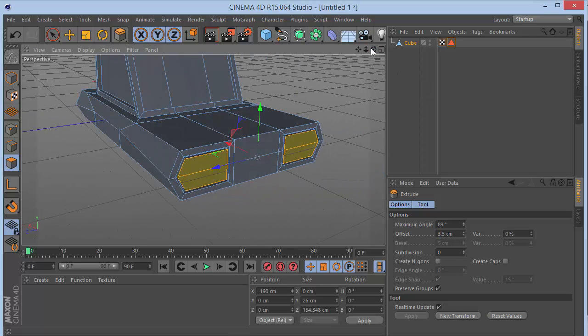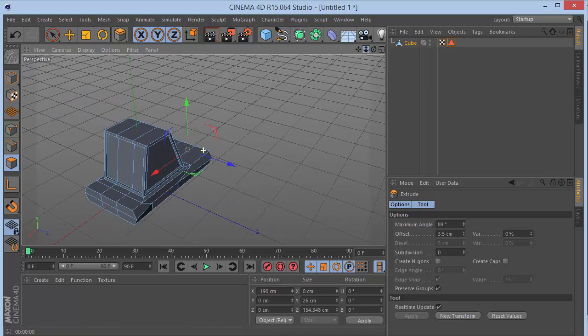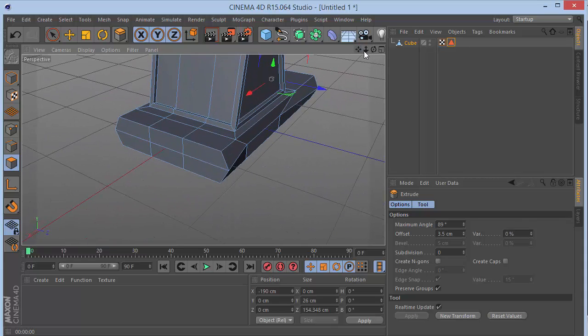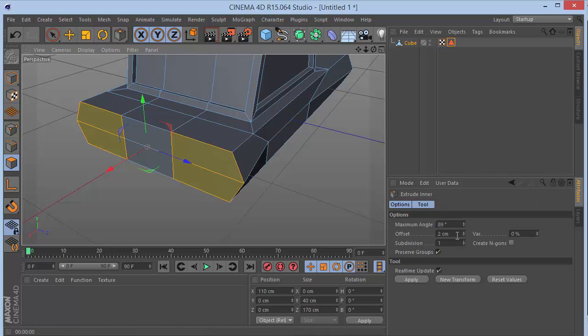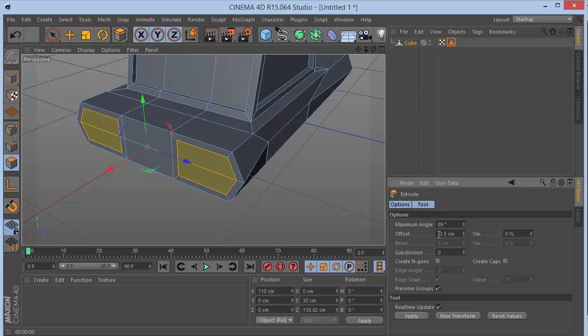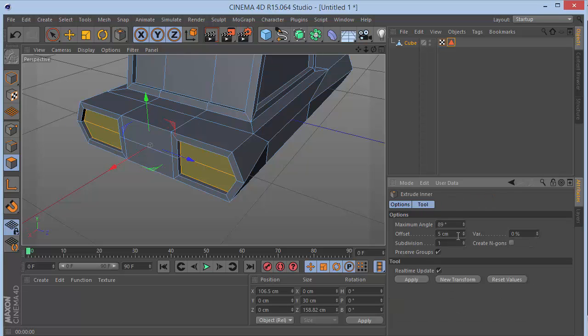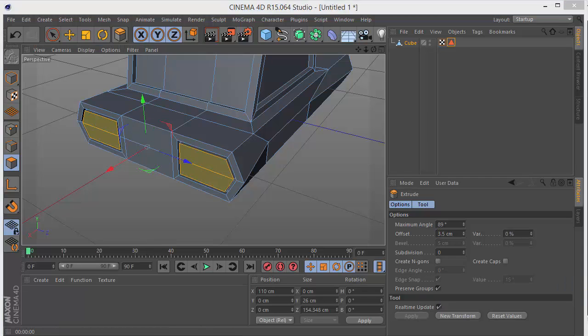So let me just hit render and see. Yeah, you see this? That's what we're looking for. Okay, we're going to do it for the backside as well, so let's repeat that process really quick. I'm going to select these 2 polygons, press I on the keyboard, set an offset of 5, press D and set an offset of -3.5, then press I again and set an offset of 2, and press D and give it an offset of 5. The same process. Okay, now we want to zoom in.